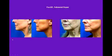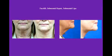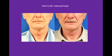Another example of a facelift with a muscle repair, and you can see this banding goes into a much more direct line and makes that neck look much more gentle. Another one where the neck was definitely involved, and now you can see we've done that type of facelift and at the same time done muscle repair here and some liposuction. And that makes for just a much softer, much better angle where the neck and chin and jawline meet.